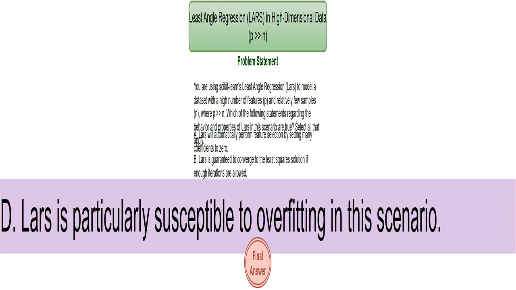Overfitting is a major concern when features greatly outnumber samples. Even though LARS does feature selection, the risk of overfitting still exists. The model might learn the quirks of the training data too well, thereby failing to generalize accurately to new, unseen data. It's like a student memorizing the answers to a practice test perfectly, but struggling on the real test because they didn't grasp the underlying concepts.